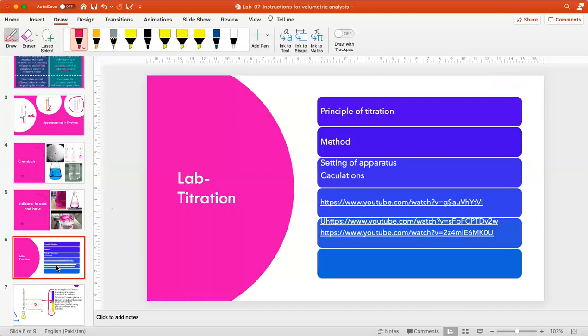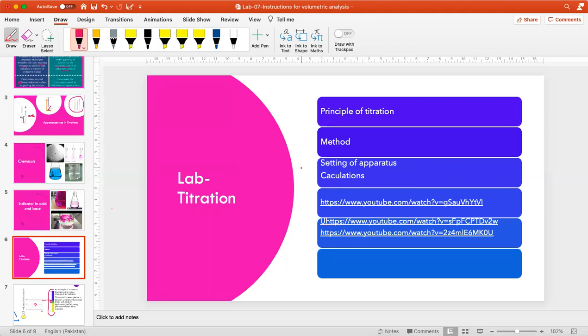Now we come to this slide, principle of titrations. अब method के लिए what is your task? The task is that जो आपका ये आपको मैंने 3 यहाँ पर लिंक्स दिए हैं. इन लिंक्स में आपको general information about the volumetric analysis, how we arrange the apparatus, how we go through the experiment, and how we go through the calculations. All are there.